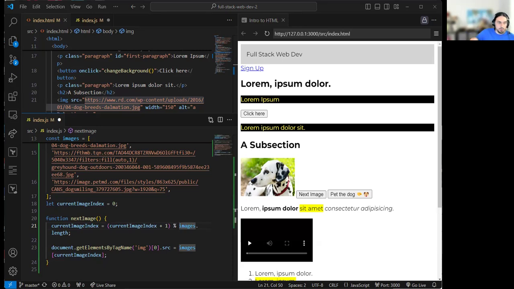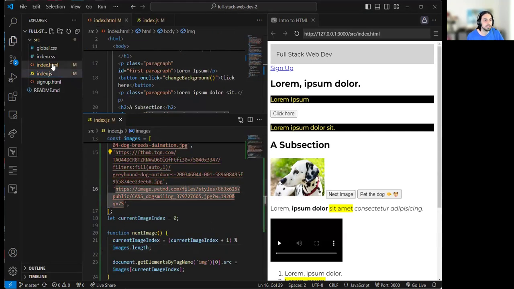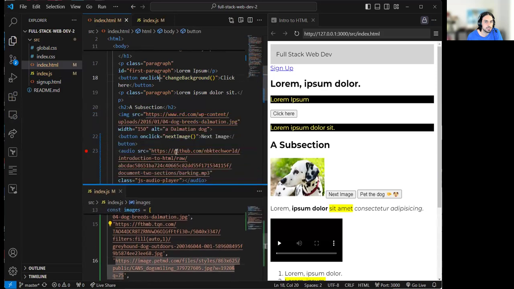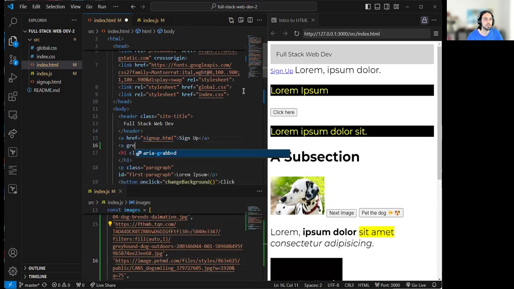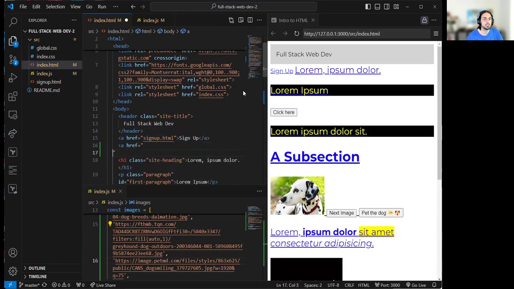Now with all that understanding, let's go and actually build a message board, like when you post to Twitter or X, when you post to a Facebook feed, when you post a comment on Instagram. How do we do that? Let's implement that. So I'm going to go to the index page. At the top, let me add a link, an a href to messages.html that we're going to build.